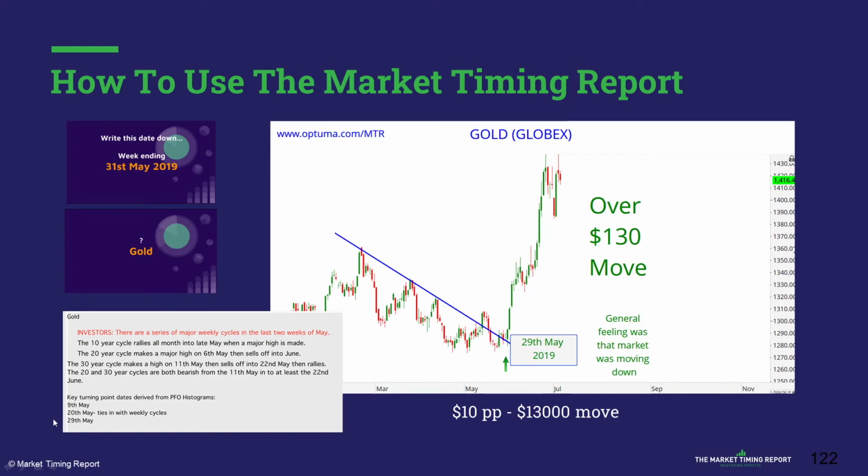We had a weekly and a daily cycle. I think, in fact, here we go. There's the daily cycle, and then what do we see? We see a major series of weekly cycles in the last 2 weeks of May. So this is taken from close to the time. The gold has been a lot higher, and it's starting to come down.